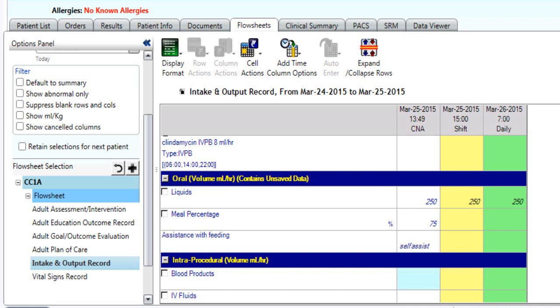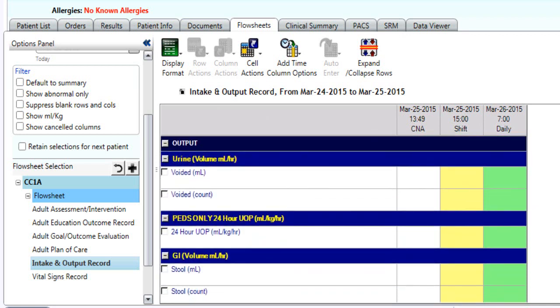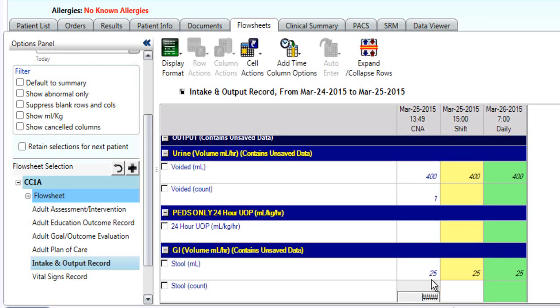Down into the output area, you will note that there are 2 areas for urine output. Voided mLs is anything we're measuring, and voided count is if the patient is voiding on their own or it is a diaper count. If the patient has a Foley catheter, it will have its separate parameter to document to. The same rule applies for the GI area, for mLs and for counts. If the patient has any type of drain, the RN will need to add the appropriate parameter for you so that you can document the output for these drains.